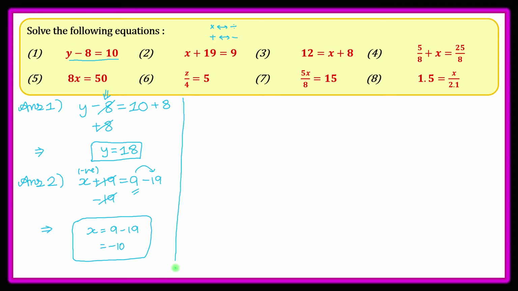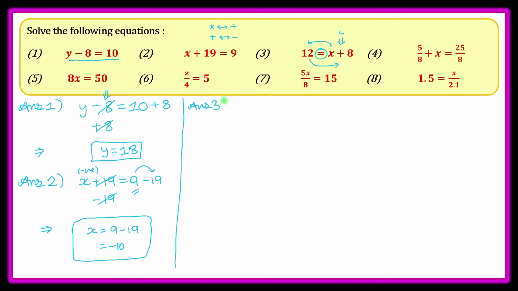Now let's solve the third question. The third question says 12 equals x minus 8. Well, the variables are mostly preferred on the left hand side only. But if it's on the right hand side, we don't have to do anything special. We can just swap the sides by our own choice because the equality sign is there. So it does not matter if I put the left hand side at the right hand side, the value will remain the same, as you know. So like this I am going to do it.